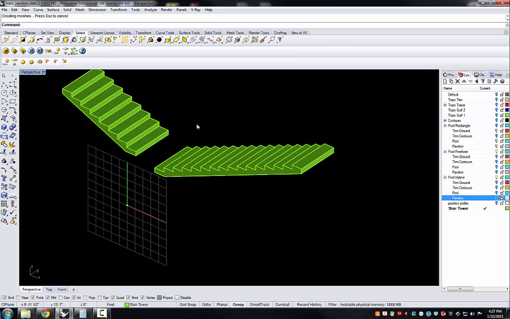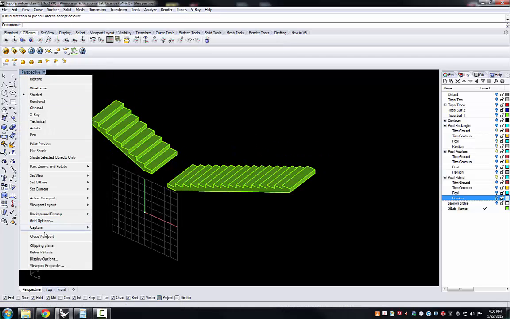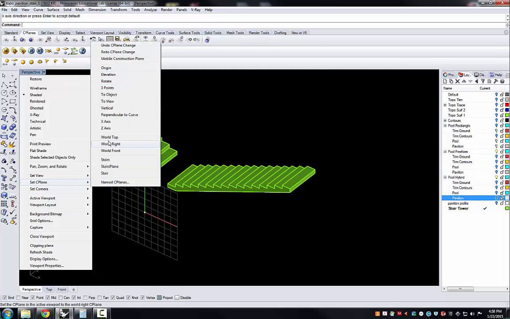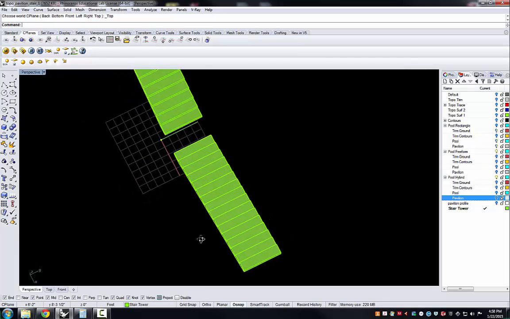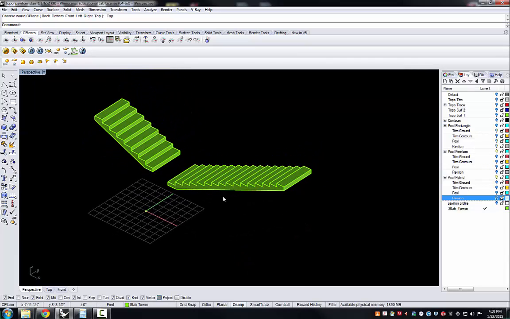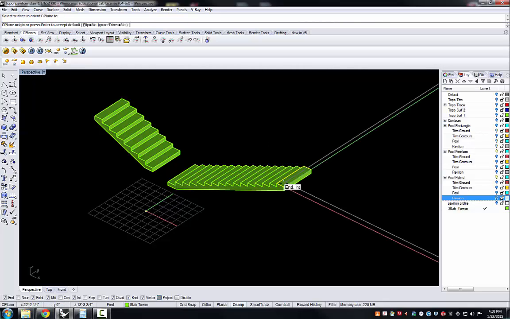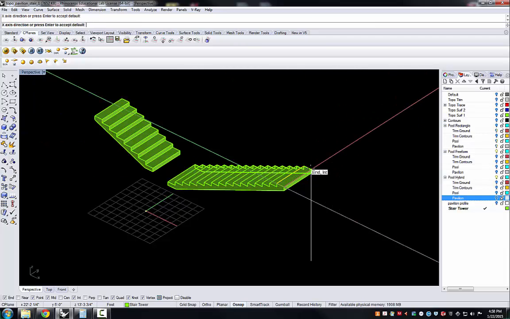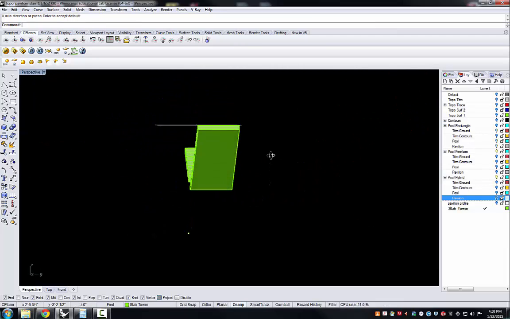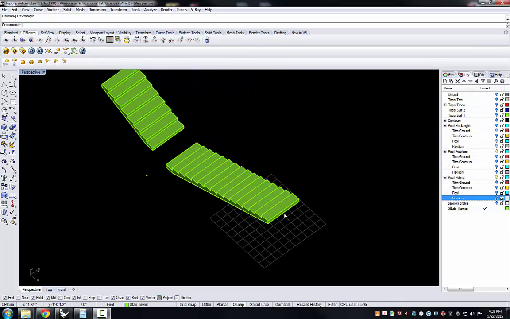Now to create landings, I'm going to use the construction plane tool that we were using before from C-Planes, and I'll set a new construction plane. I'll change my construction plane first to the top plane here, and we could work now in plan if we wanted to draw landings and to raise them up into location where we want them. Another thing that we could do, though, is use the set C-plane to surface command, and I could actually start drawing on the top surface. So I've set a C-plane to the top step.